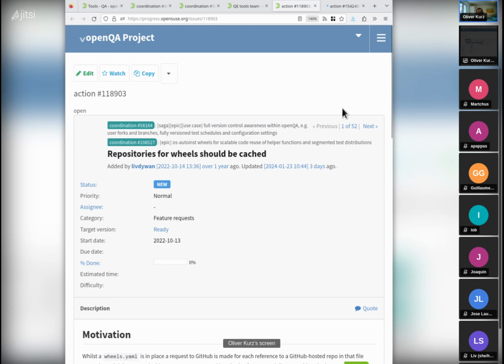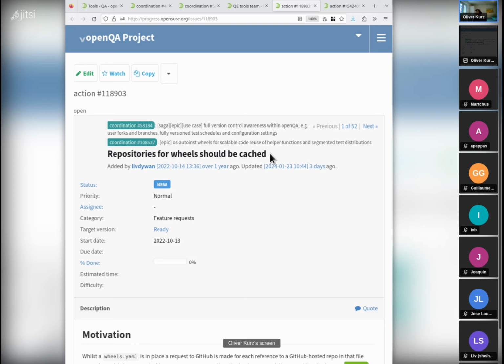What we already elaborated in a spike solution: use local caching of the Git repository. And we have stories now planned to fix it for wheels, because we already have wheels, as I showed you, for about 2 years now in openSUSE Distri openQA.